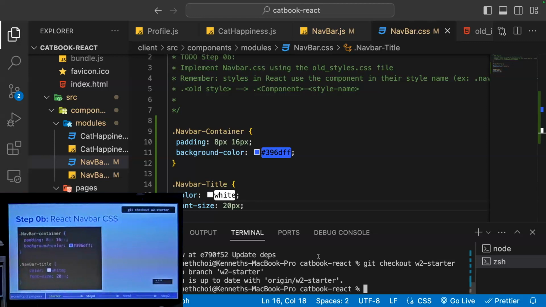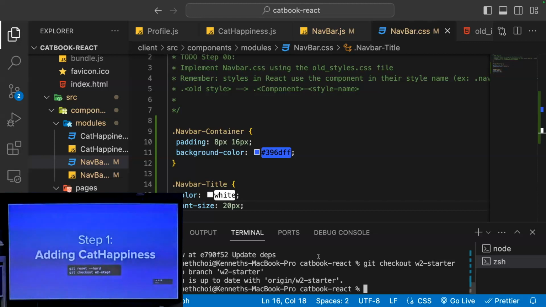And yeah, so we're going to get into some of the main part of the workshop, which is actually using React. So we're going to try to add the cat happiness component to our profile.